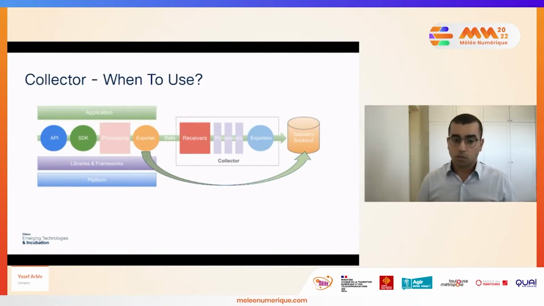Another reason to use the collector is if you want to separate your application from the telemetry backend. So, for example, if you have a Kubernetes cluster and you have many different nodes, and you don't want all of these nodes to be connected to the telemetry backend, you can have all of these nodes send your telemetry data to the collector, which runs on a specific node, and only this collector is connected to the telemetry backend.